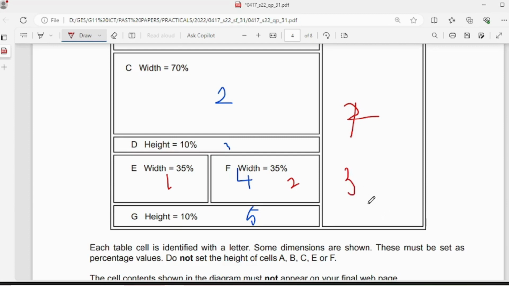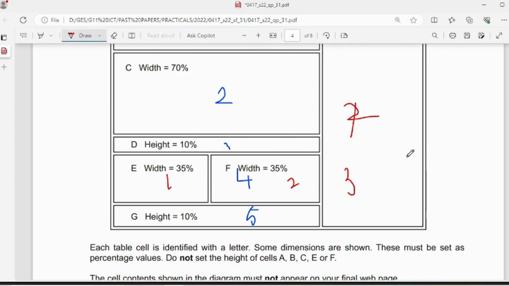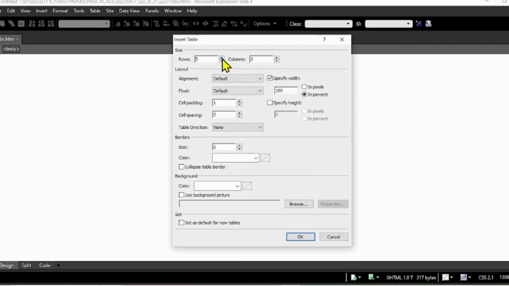Okay, so we have to create a table with these, and even label them with these alphabets as well. Let's start. So 5 rows and 3 columns, right? Let's go to table, insert table. Here 5 rows and 3 columns, and specify width in percentage.